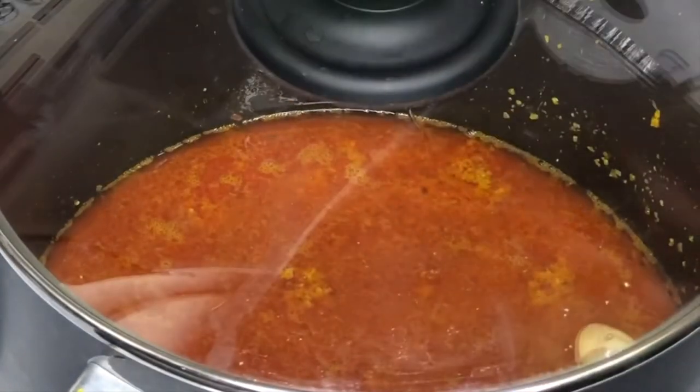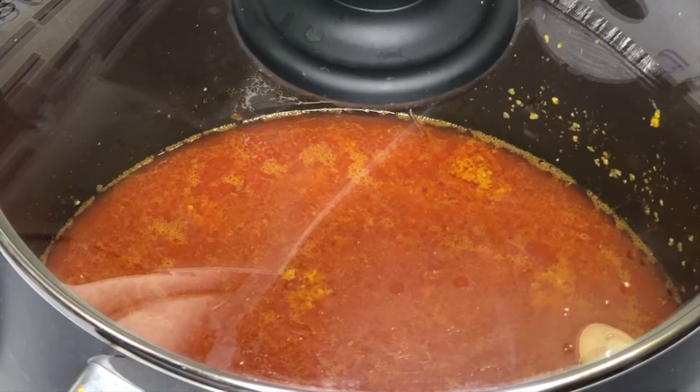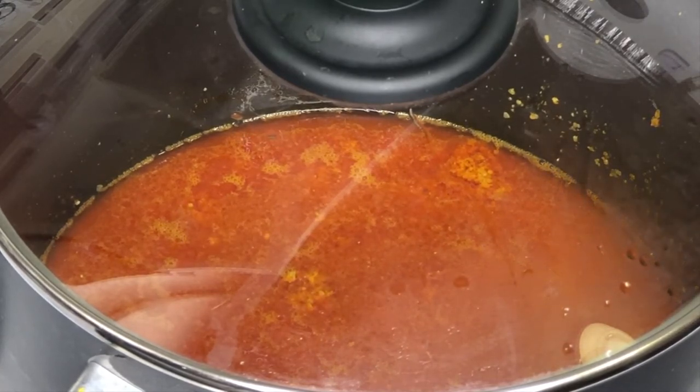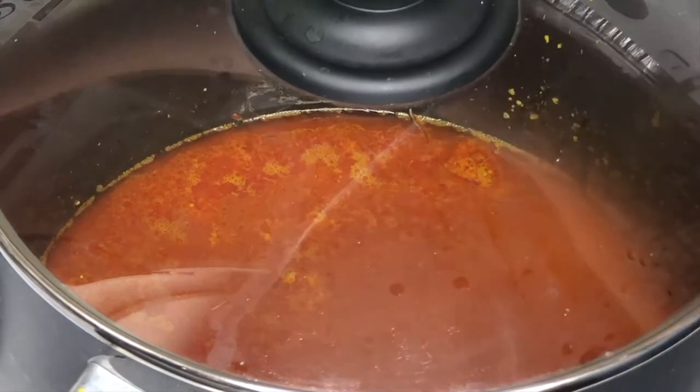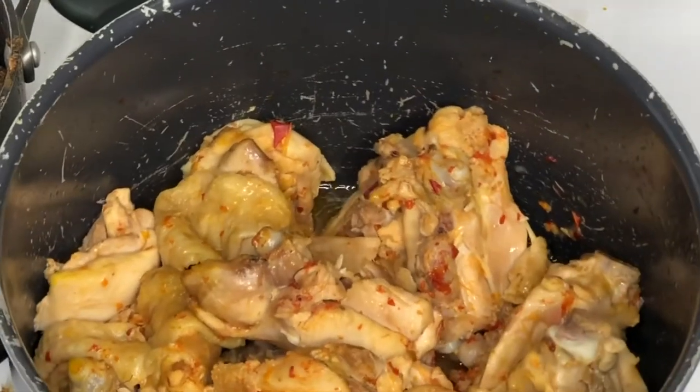And you guys, I did something. I forgot to take a picture of this soup. The day I cooked this, I cooked so many other things, so I was too tired. I just slept off after the whole party and after everything. I forgot to take a picture.